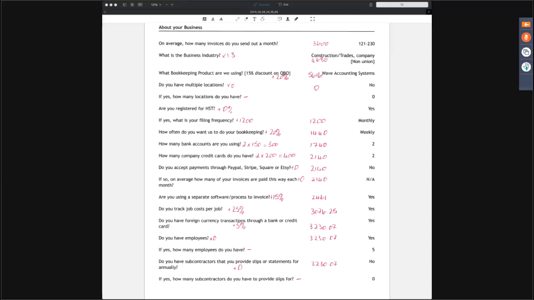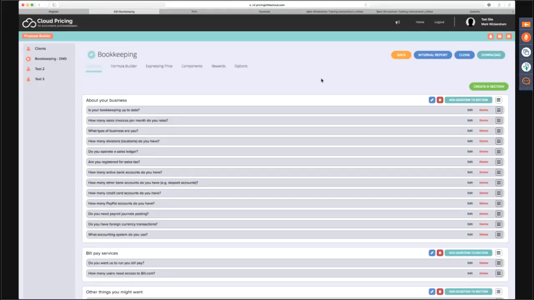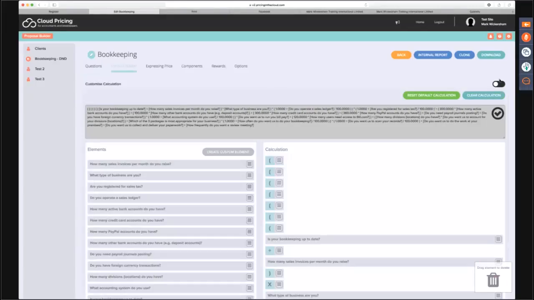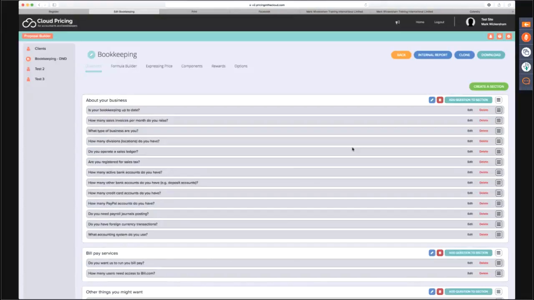Oh, sorry, I'm not on the right screen, Safari. So here we go, I'm back here. Yeah, so the formula builder here, the customize calculation button on the right hand side should always be switched off. And then that means that whenever you make any changes to the sections, if you add a question to the section, the question gets added to the bottom of the section, and then you can use the drag and drop facility to move it to wherever you want within the template.